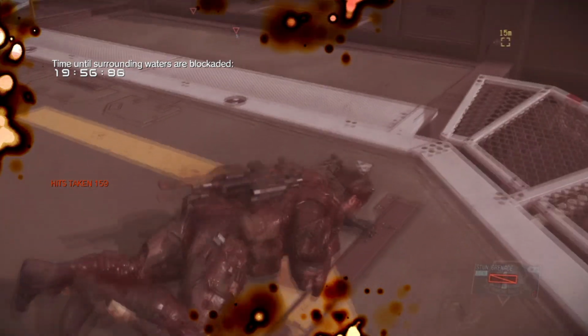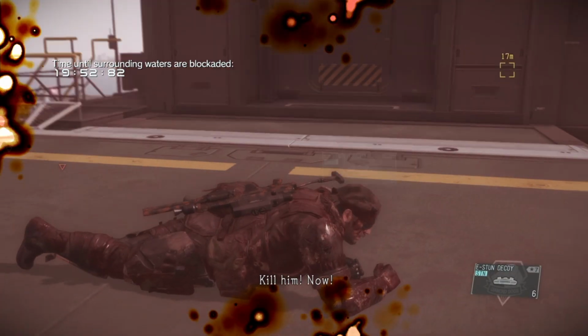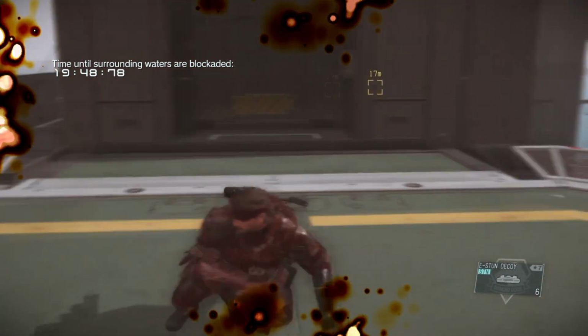And somehow he can still see me there, and I get sniped through the helicopter platform. Grade A stuff. But, it happens. So we're just going to take... Oh, that's a grenade, ain't it?